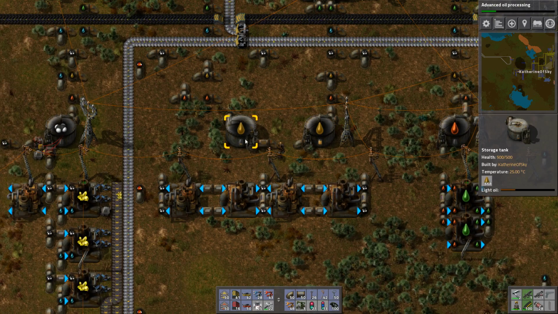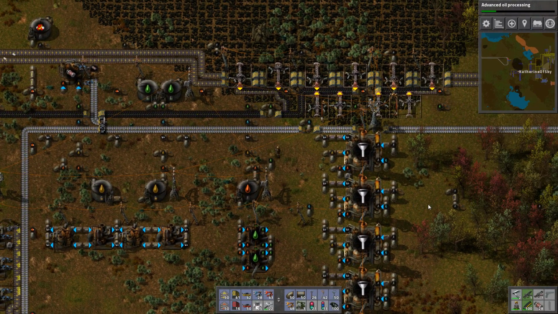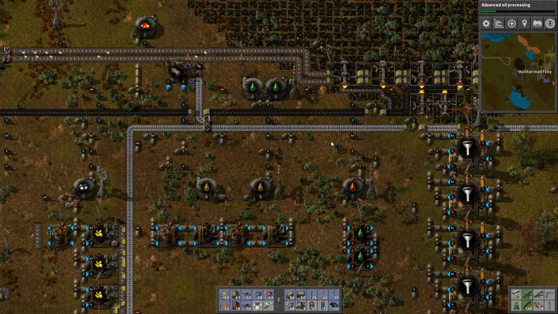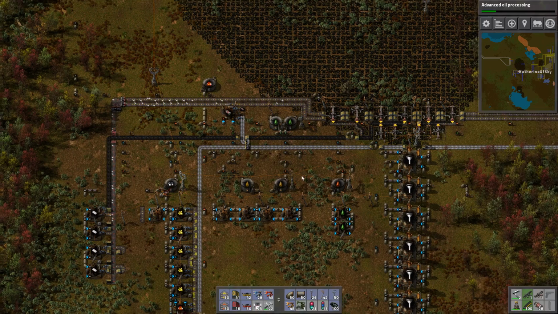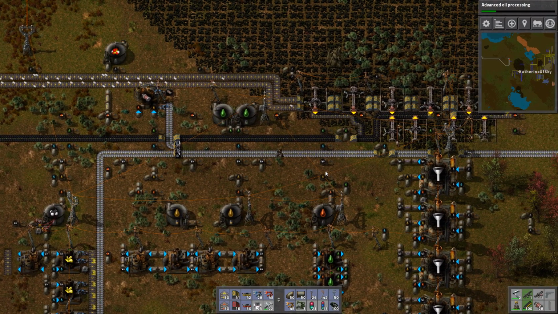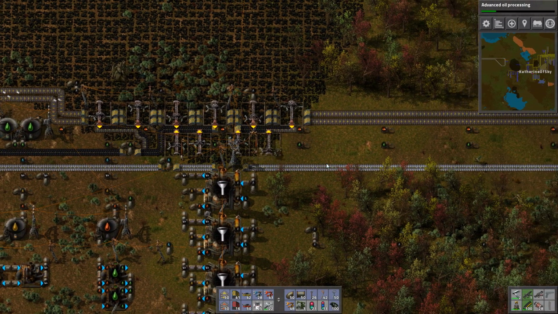Okay, and that'll equalize the tanks and hopefully provide us enough wiggle room that we can get advanced oil processing done. I think all we need for that is the plastic, yay, which is now coming down the line. Awesome. And okay, sulfuric acid is low as well. So, well, those will get going and start to make the needed production.